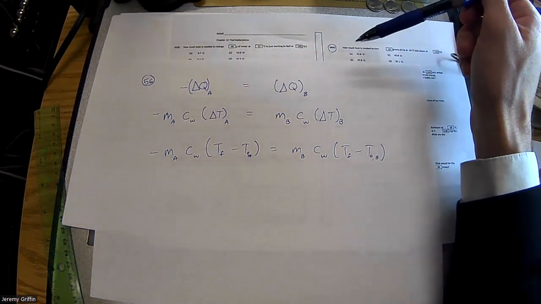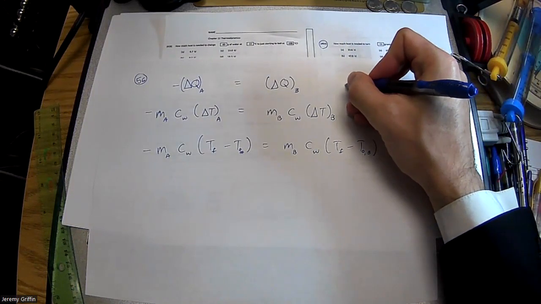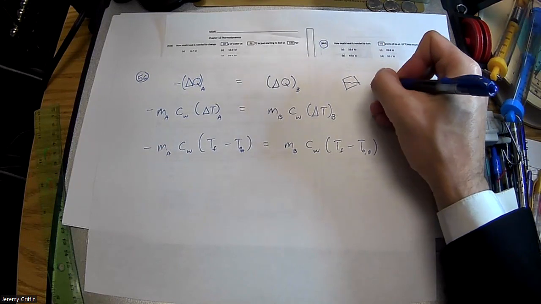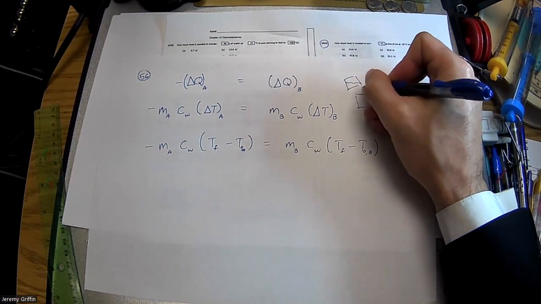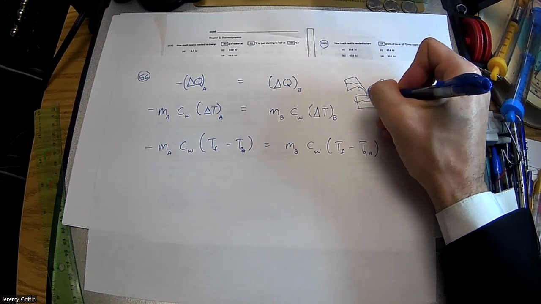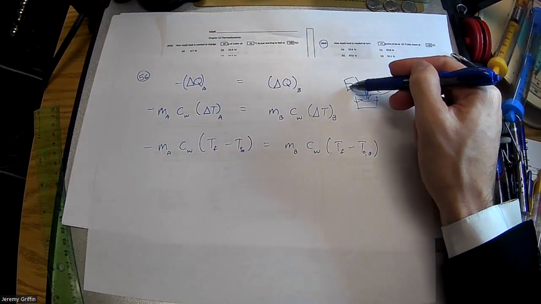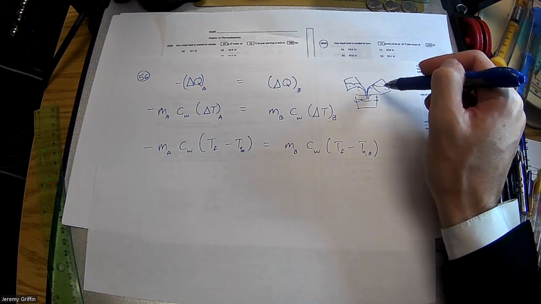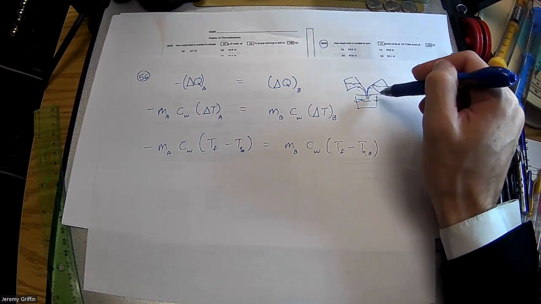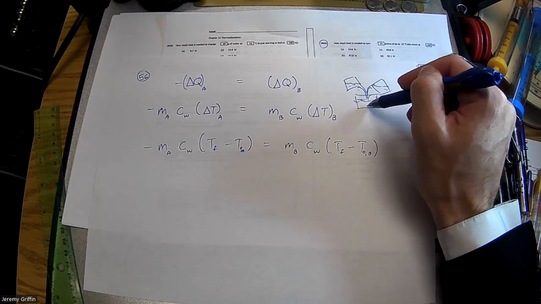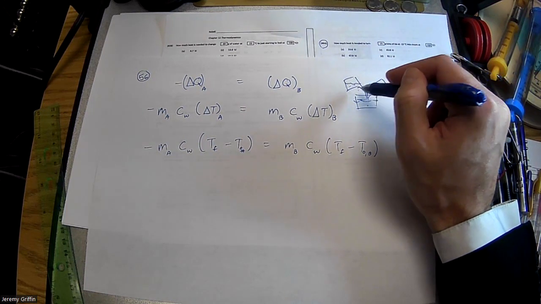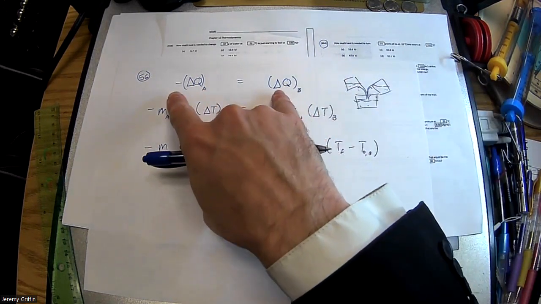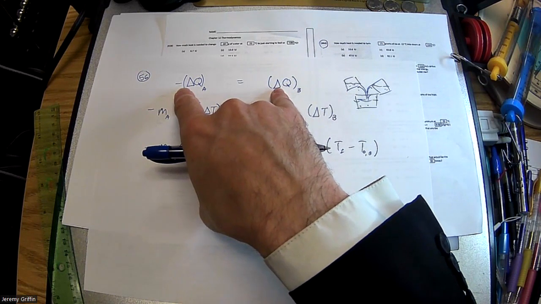So I'm mixing two different masses of water, right? Maybe I've got this glass of water and this glass of water, and I'm going to mix them all in one big container. They're all mixing together. Some of this water is really hot, and some of this water is cold, and they're different masses. So I bet the larger mass is going to weigh more towards that final temperature. So what is that final temperature going to be? Well, the hot water is going to export its energy, and the cold water is going to import exactly that same amount of energy. That's the premise right there. That's the first line.